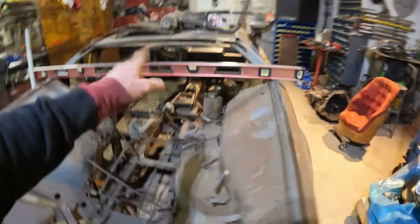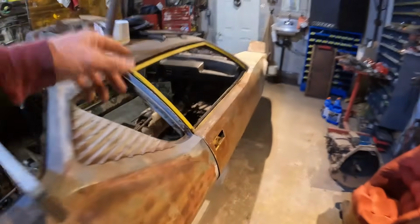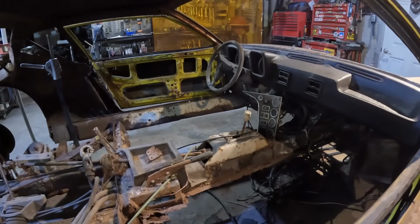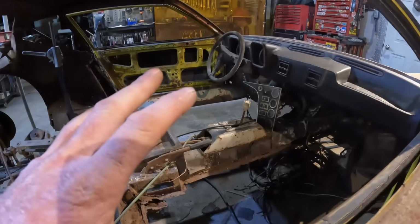But let's time lapse getting some of the dash out, the steering column. Let's strip out the front suspension. Let's get rid of all this stuff today. I really want to make a wheel for this thing, I think. Something that looks period, but slightly modern. I think that'd be a lot of fun.